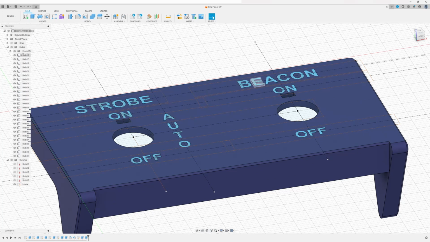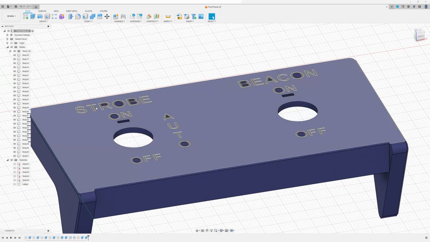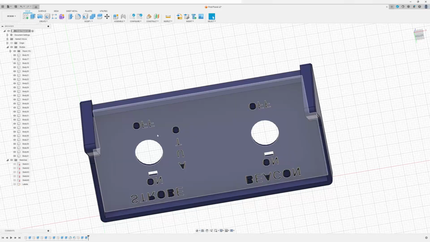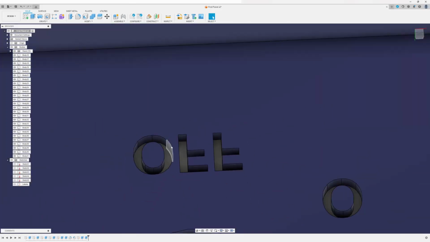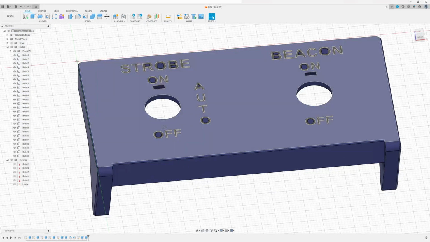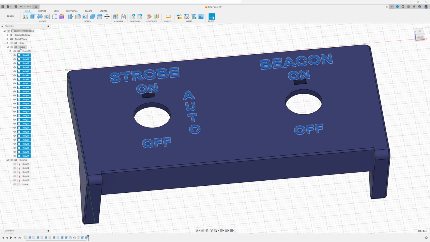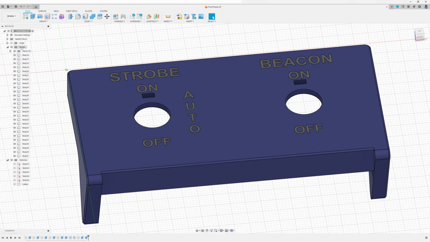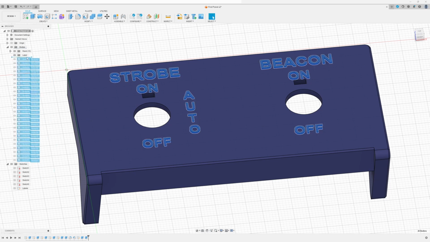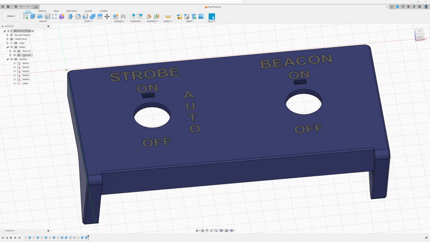And now you can see there are several new bodies created. Just switch the visibility of the label. And now you can see that there are new bodies, a thickness of 0.4 millimeters. And these are the bodies for our labels itself. So create a new group inside the bodies folder, right click on the bodies folder, create a new group and rename it to label. Select the upper one, select the lower one with the pressed shift key and drag all of the bodies into this labels folder.